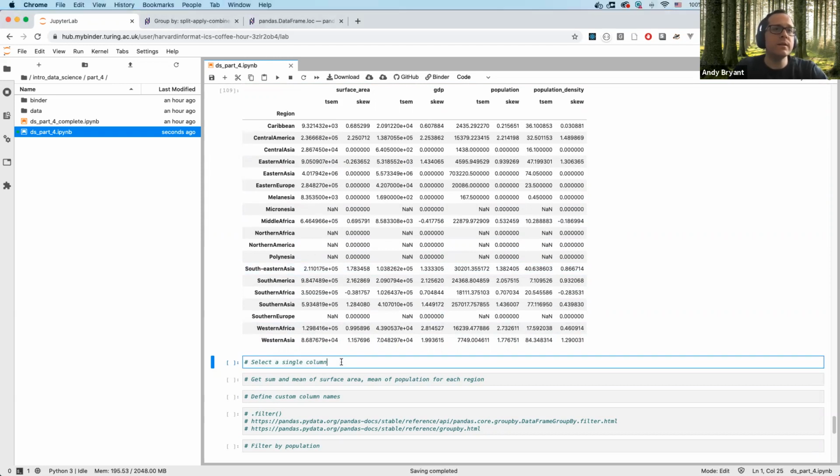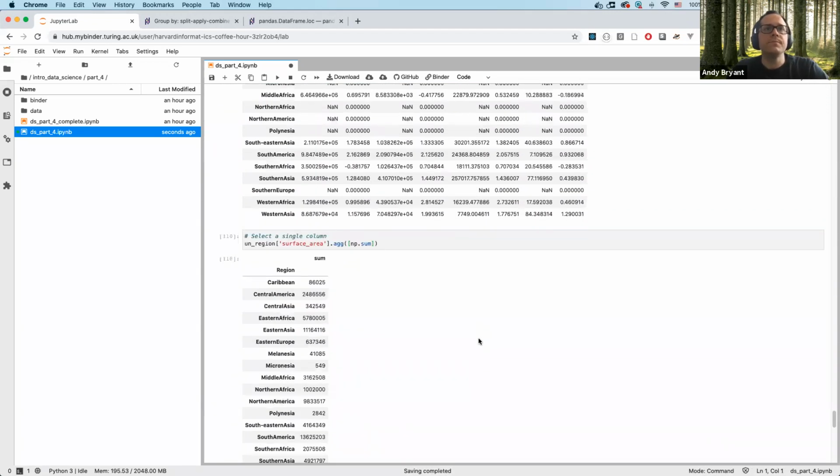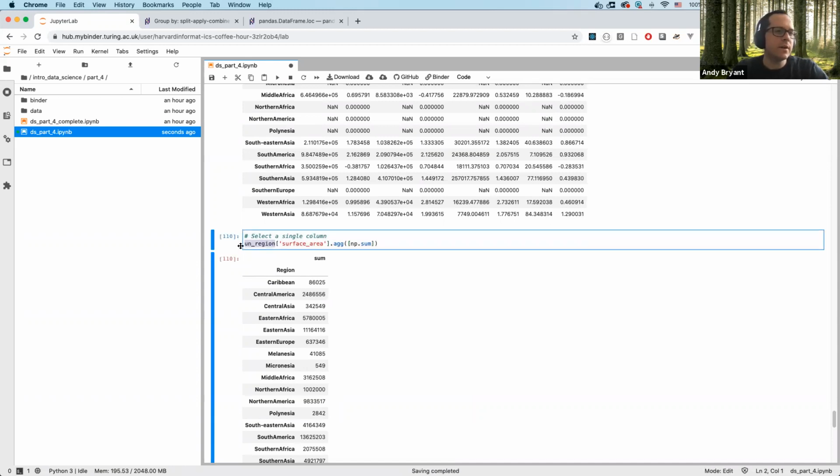In addition, we can do this on a single column, right? So if we said UN region and we just wanted to access the surface area and we wanted to aggregate on, let's say sum, we could do that. But notice here, again, this isn't a data frame, right? This is a group by object.